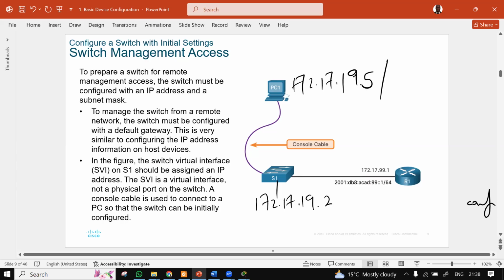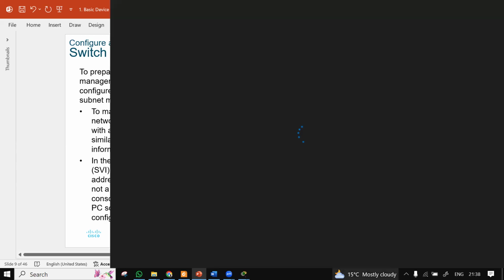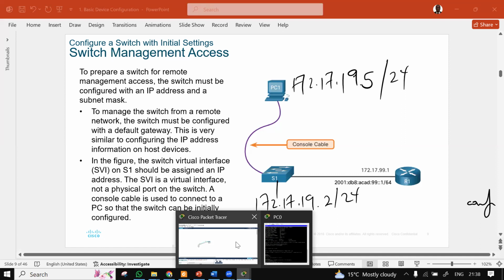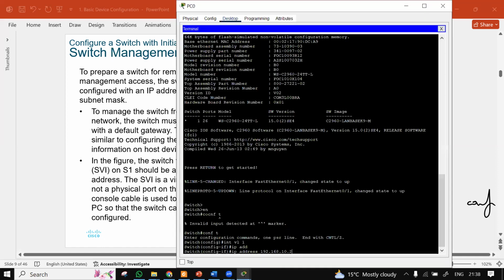Let's just use /24, no problem. Those are the IP addresses that we're going to be using. 172.17.19.2.